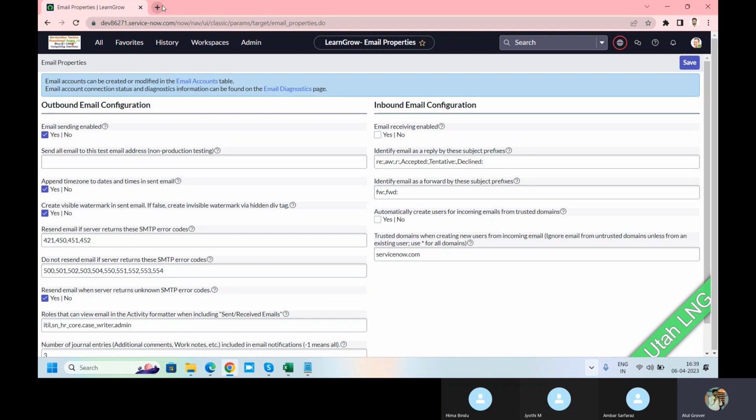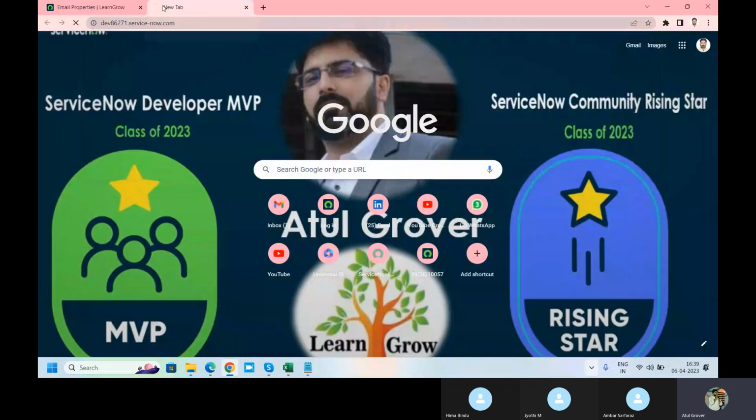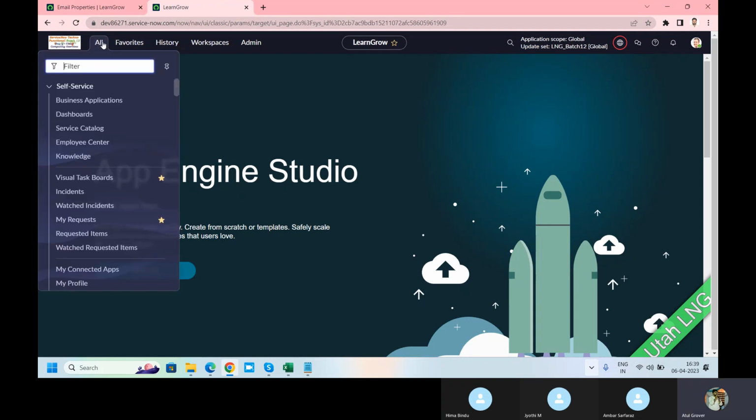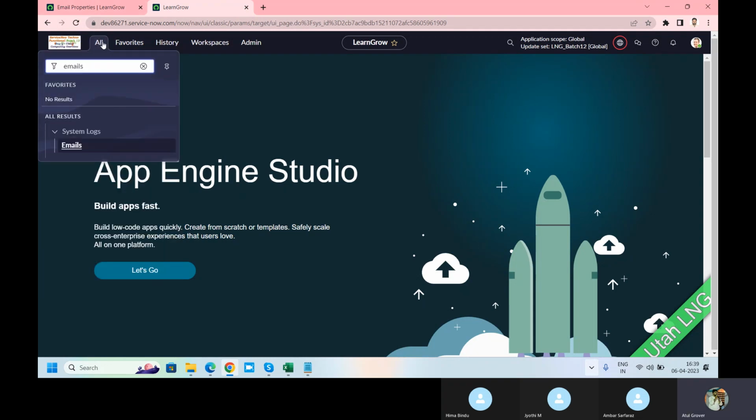Let me show you this part. Let me come here and log in again. Now the question comes: Atul, we did the incident part, you showed incident, group, users, but you didn't tell us about emails. So come here and search for emails. Emails go in the system log.